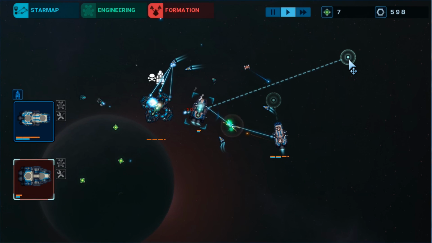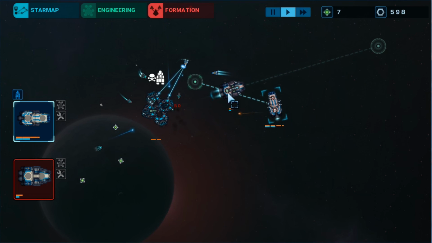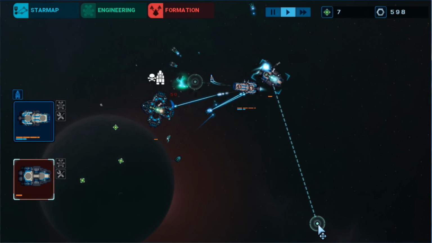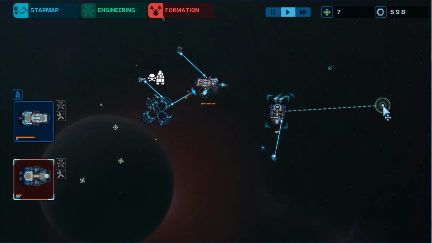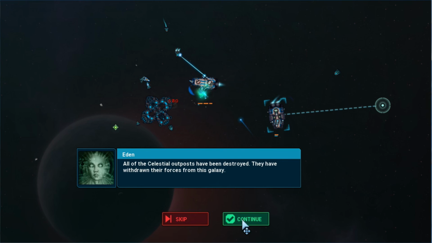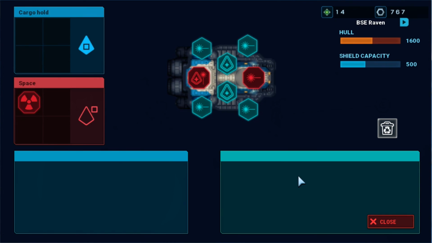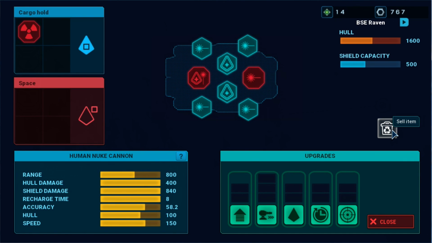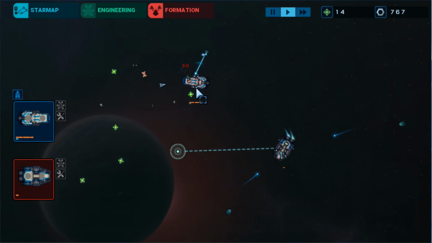I'm gonna lose him, I'm gonna lose him. Run away, run away. Carrier's gonna have to move in. Shield me. If he goes down, that's it. Sweet. Completed the mission. I got an item. Upgrade 169. Okay. Human nuke cannon. Okay. Sweet. If I end up losing this guy now, I'm not gonna be very happy.